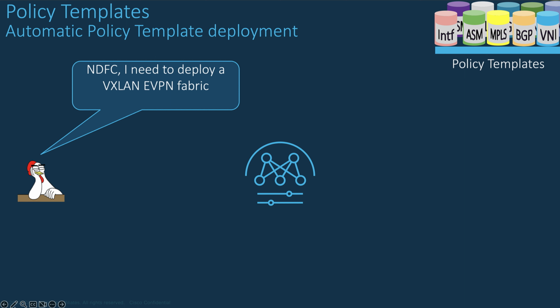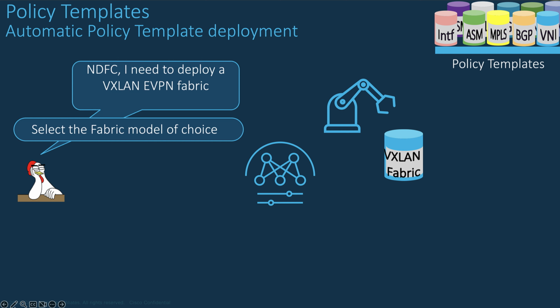NDFC relies on different policy templates to automate the infrastructure, from the VXLAN VPN fabric deployment up to the overlay networks and VRF or VRF Lite handoff or the embedded service node insertions like we just saw, and much more. In fact, for any feature that you wish to deploy, NDFC will automatically compute the required configuration using the policy templates associated to the concerned features. And there are several policy templates, each one covering a particular function.